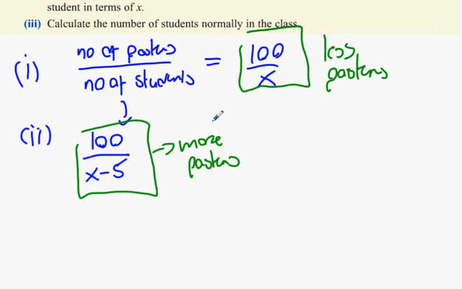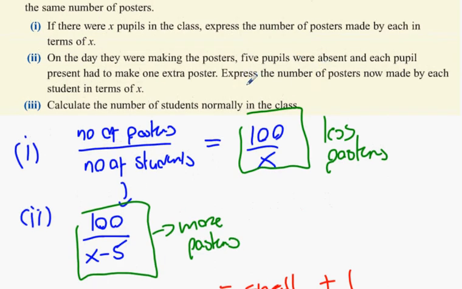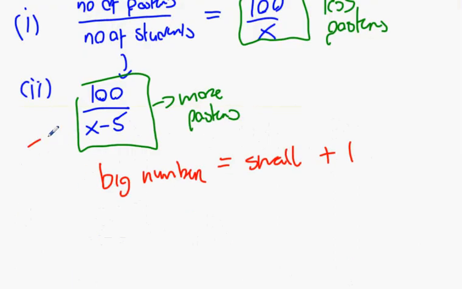Now, next one. 140 students are taking part in a drill display arranged in rows containing equal numbers of students. So what we have here is a bunch of rows, and each row contains the same amount of students. An example would be something like this: 1, 2, 3, 4, 1, 2, 3, 4, 1, 2, 3, 4, 1, 2, 3, 4. These are the rows. The red lines represent the rows. The blue X's represent 4 students per row. Everybody happy with that? Now, this is an everyday example. It has nothing to do with the question just yet.